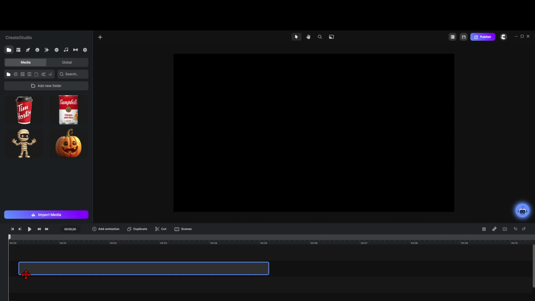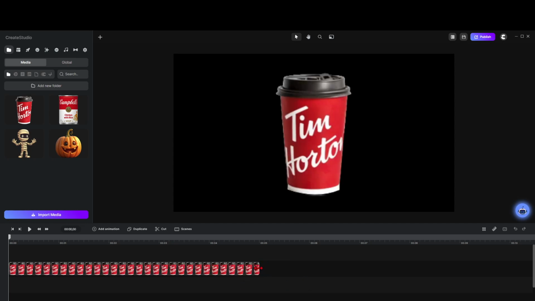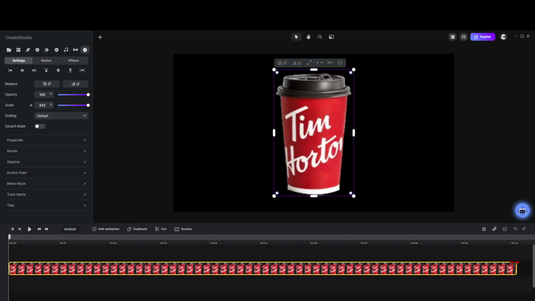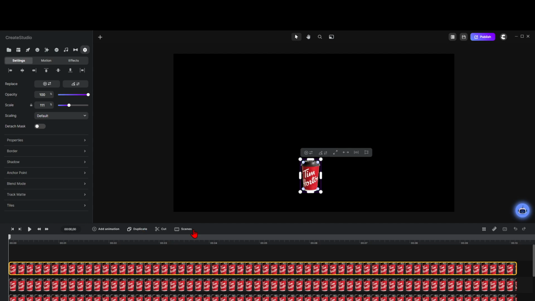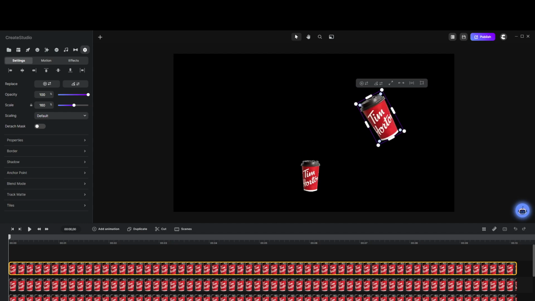So first thing I'm going to do is bring the coffee cup onto the stage. I'm going to stretch it out to about 10 seconds. Next thing I'm going to do is shrink it down. And then I'm going to put a few more of them on here, so I'm just going to duplicate this a couple of times. I'm going to put one over here, turn it a little bit, and make it a little bit bigger.